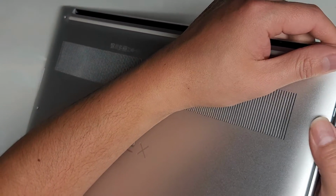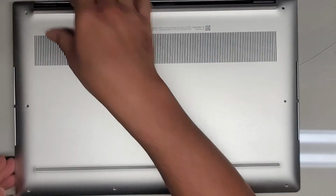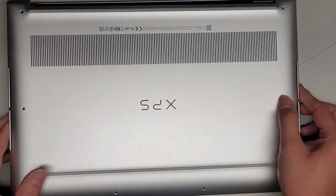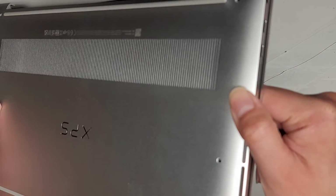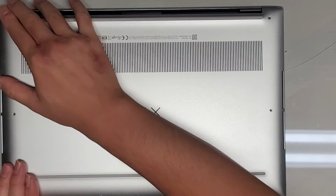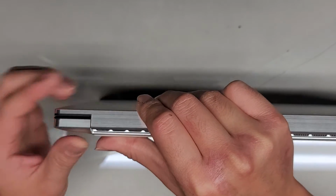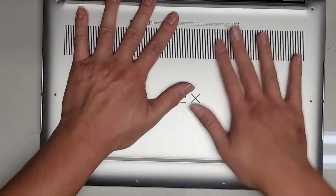Okay, do we have to do this in some weird order? Maybe we have to, uh-oh, I already snapped it down. Okay, maybe we have to do this side first because of all the connectors there. I don't know if they're sticking out, the USB-C ports. Okay, so when I did that, it lined that up. And then you work your way over to the left. And let's see. No. Okay, it gets caught on the, oops, it gets caught on the hinge part there. Anyways, there we go. Got all of that in.